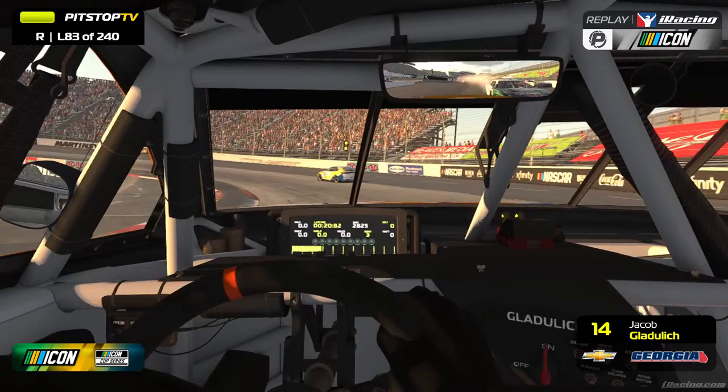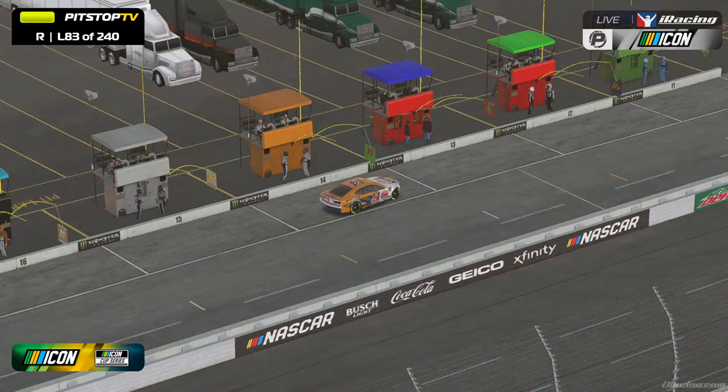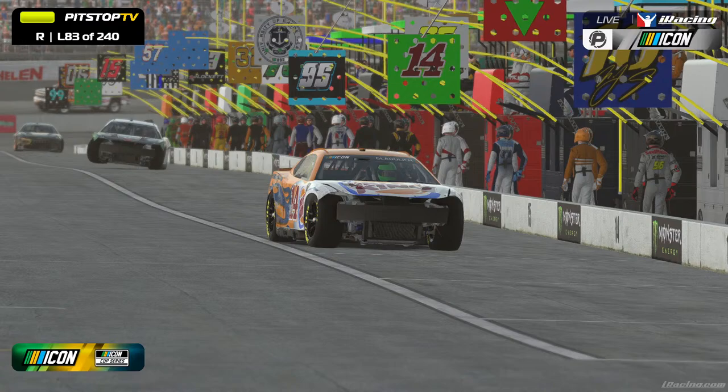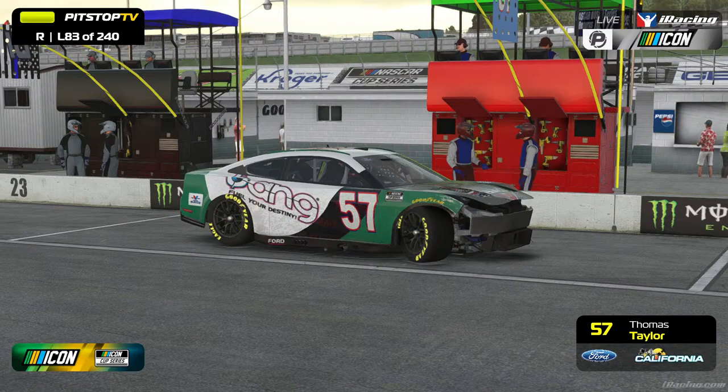The caveat there is rolling down out of harm's way. Traditionally, Gladulich went down to try and miss it, and a lot of crashes will go high and then back down at the tail end of it, but now Gladulich is in the pit lane, and I'd say he's pretty well done, just like Taylor. You see Taylor go up on the jacks, actually. It's interesting that they got service to that car so quickly, but it's going to be a while before he gets back out there, if he even gets back out.